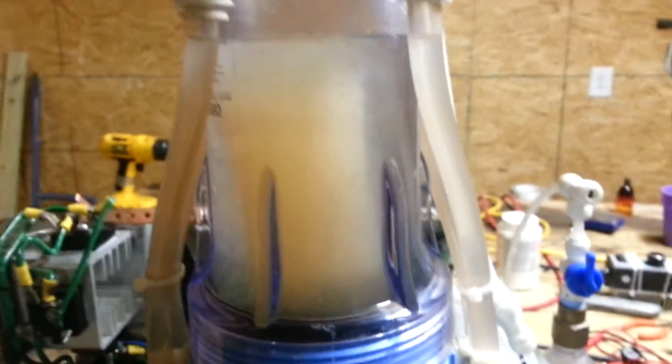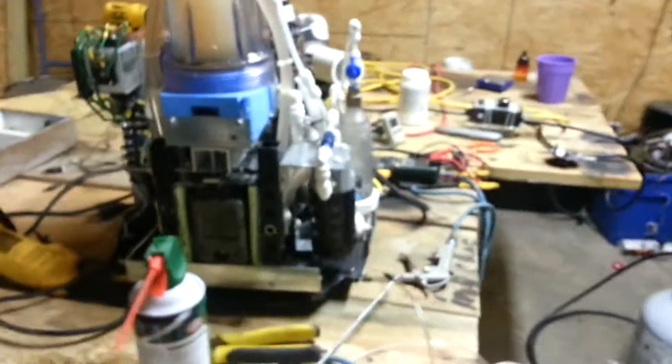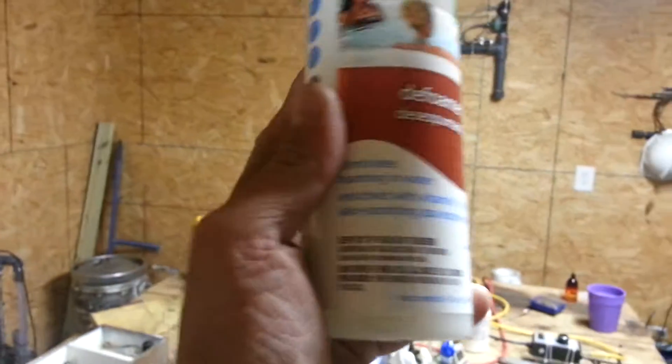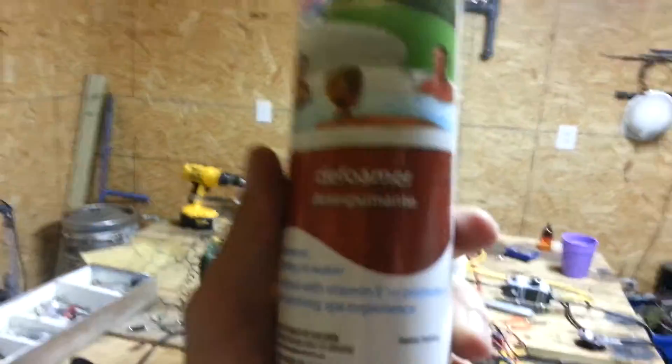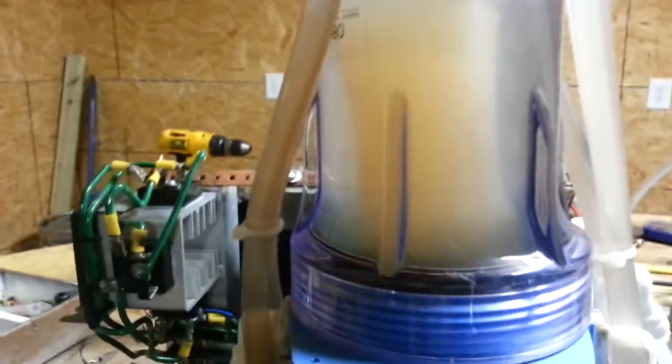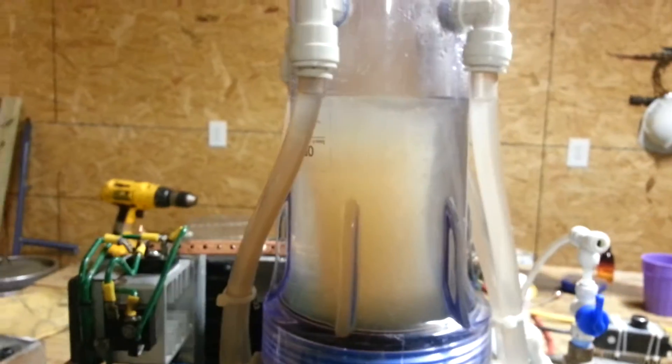This is a strange column formation of a complex organic compound caused by an electrolysis process on defoaming agents. I've been reading up on reactions caused with ionic and organic compounds in electrolysis cells — I don't recommend it. This is a complex substance that can only be created by electrolysis, and as you can see it's formed this strange column inside the cell. It's immiscible in a very strange way. It's formed this pillar.